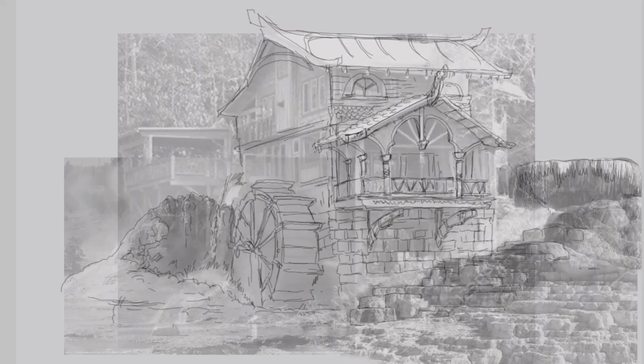Now I'm looking for reference of geysers and these funky looking terraces, and trying to frame maybe half on both sides. Bring the opacity down so I can paint over.